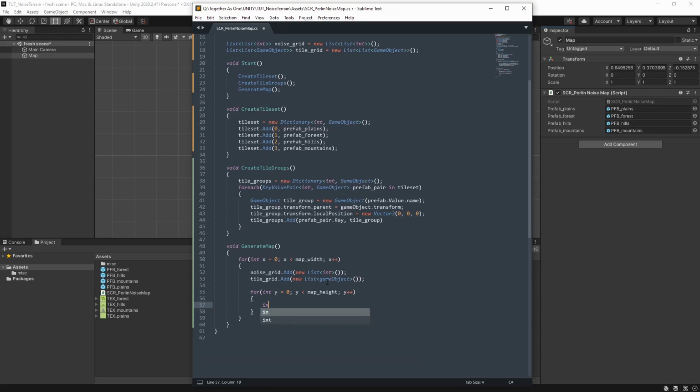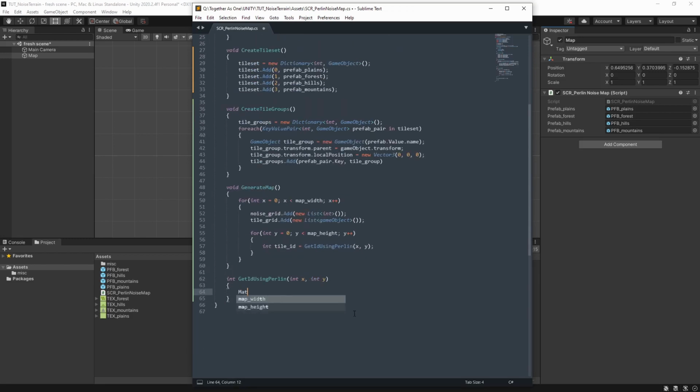Right, so let me just type int tileID equals GetIDUsingPerlin, and we'll use x and y. This function is going to output the tile ID that is needed at this x and y coordinate, and I'm going to use the x and y to generate this random tile ID. Now before we go any further down here, let's create a new method called GetIDUsingPerlin, and this will return an int. We have int x, int y, so the coordinates will be incoming.